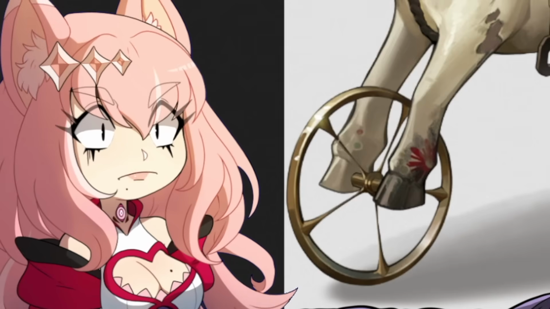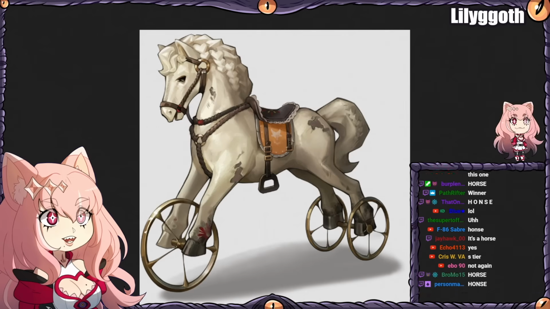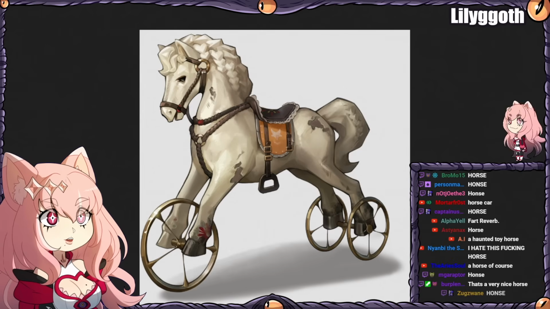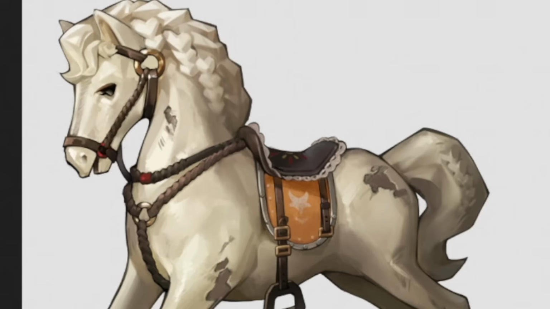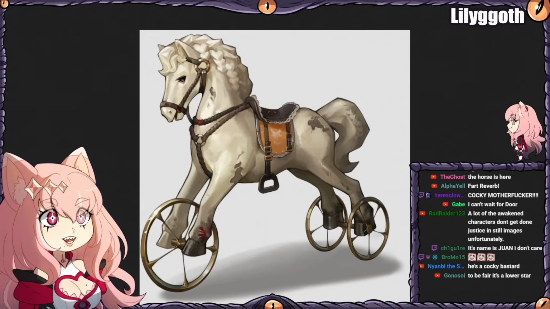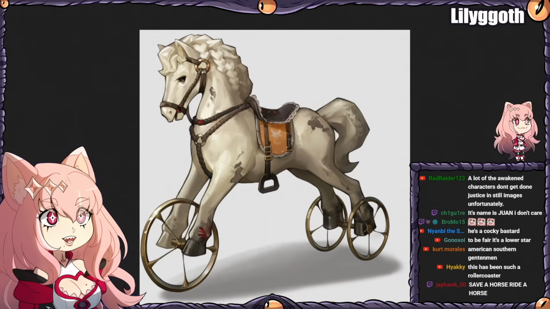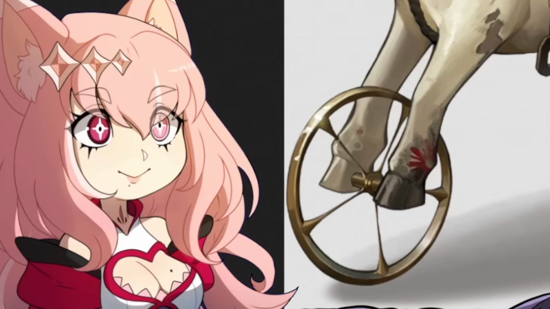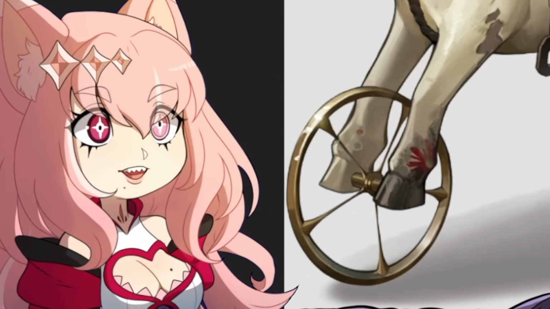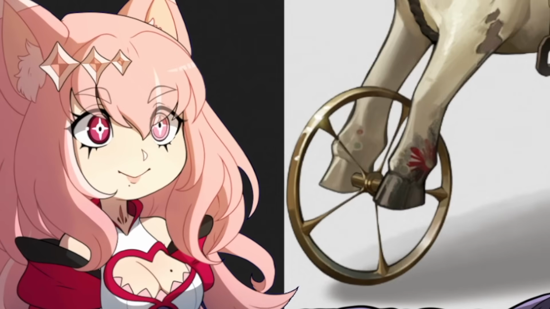You know, the Reverse: 1999 character designers have thrown me for a loop a few times in this segment so far, and yeah, it's a horse. Where's the cock? Purple! It's a sentient toy horse. I don't know what else to say. Like, it gets the job done. The next one's called Desert Flannel. What? Again, devs, can we like have a talk? Look, I love your designs, but Christ on a bike. Oh.